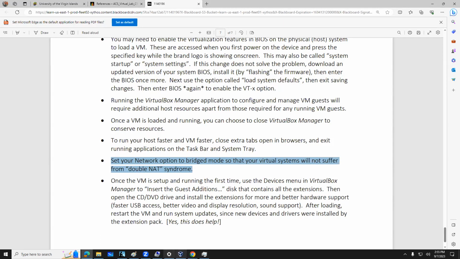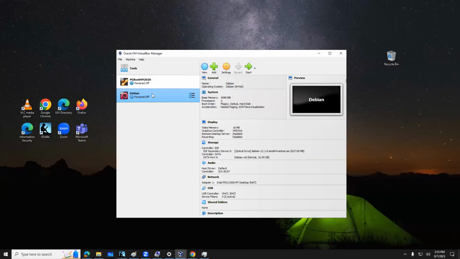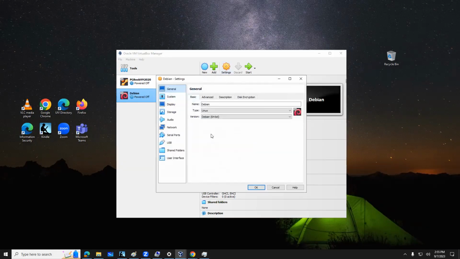Here's what I'm talking about. This is the last thing I'll share with you and then we'll go. Inside here, if I look at my settings on my Debian and go to the network settings, what I see is NAT. So let's see if I get this right. At home, I'm getting a 192.168 address. I've already been NATed. But now I start my virtual machine and that's also NATed. So the NATing is NATed. I get weird network stuff and I can't get on the internet and I can't update my virtual machine. It's called double NATing.